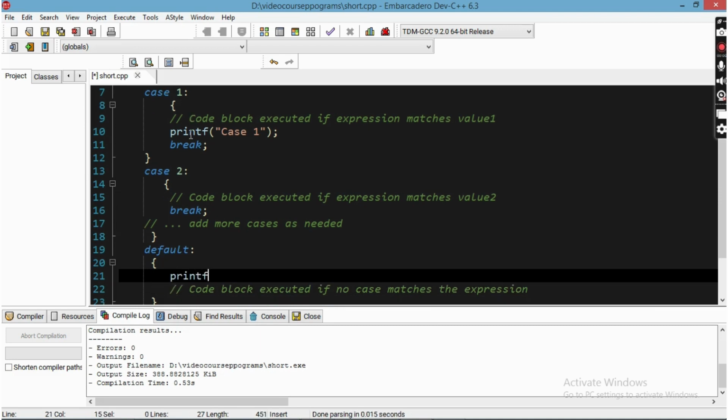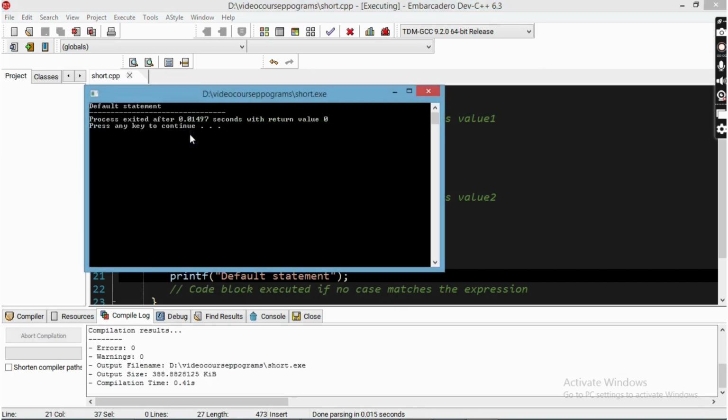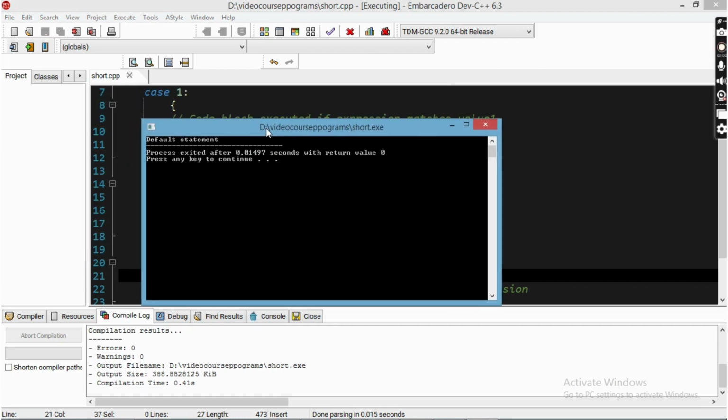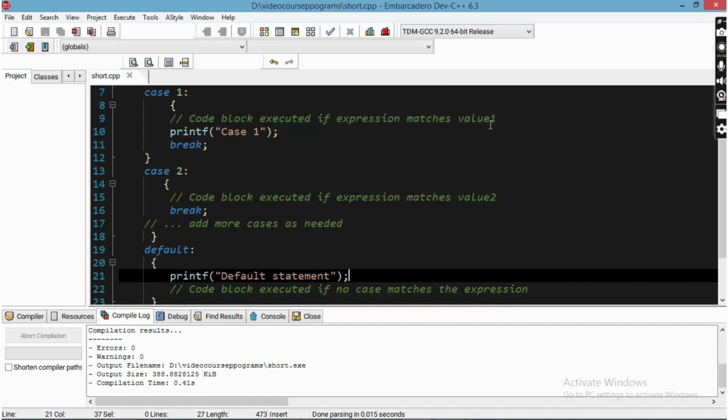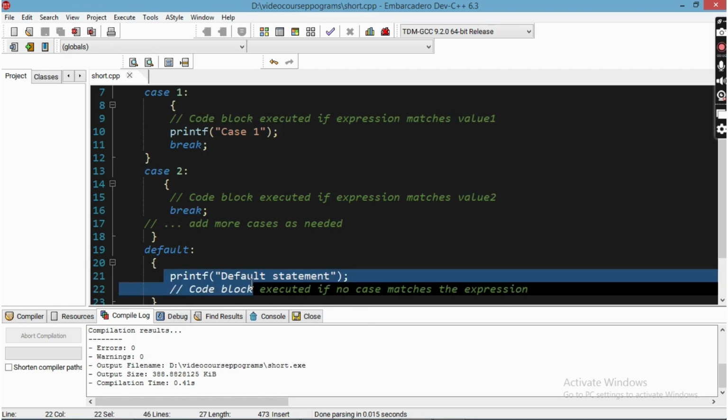So let's print the default statement. Let's see that x is equal to 3, and we have only two cases, case 1 and case 2. That's why the default statement is going to be printed, which means that the code of the default braces is going to be executed.